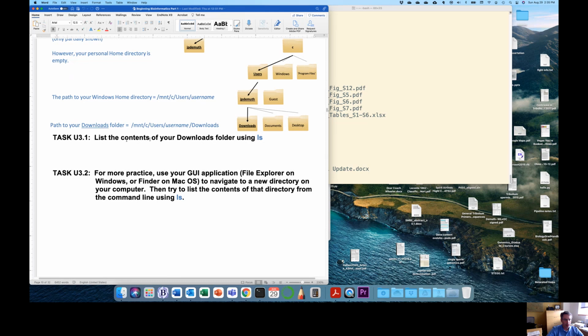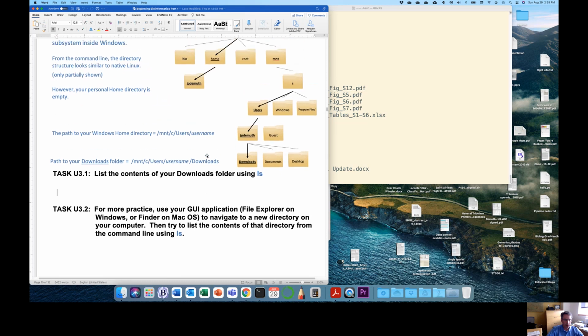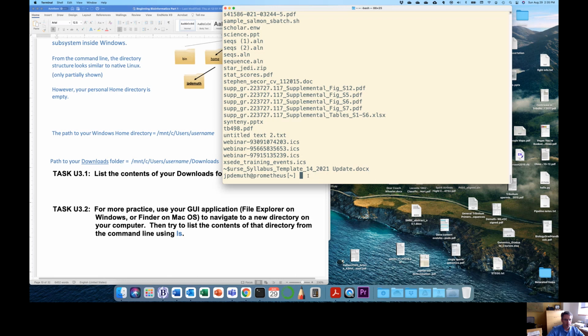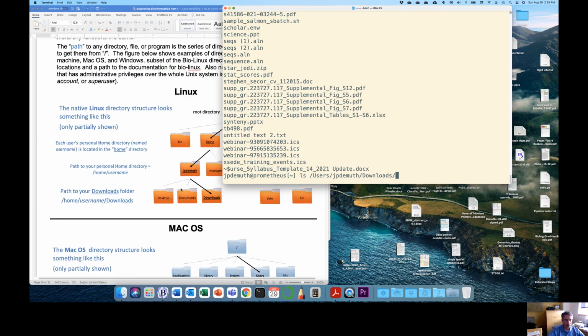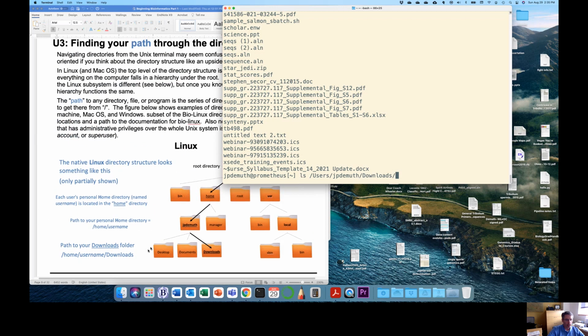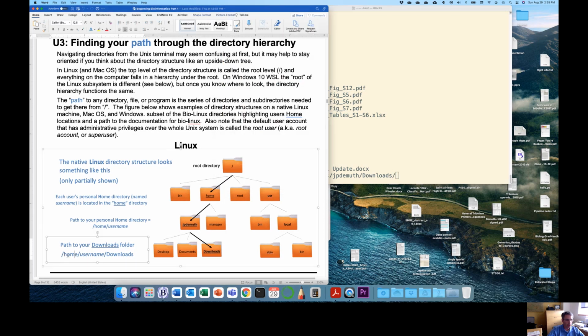So I just showed how to do the downloads folder with ls users JPDamith downloads. That will work on a Mac. If you were on a native Linux machine, it would be this command right here.